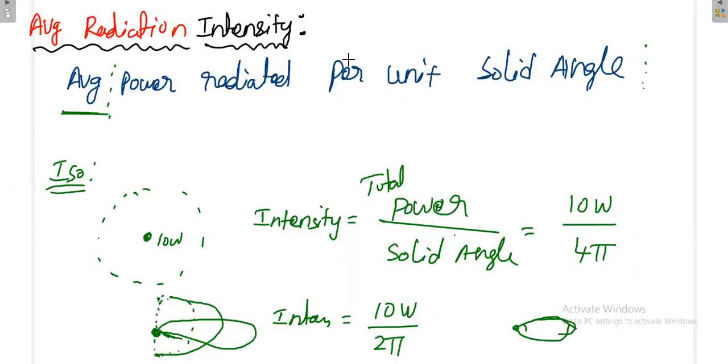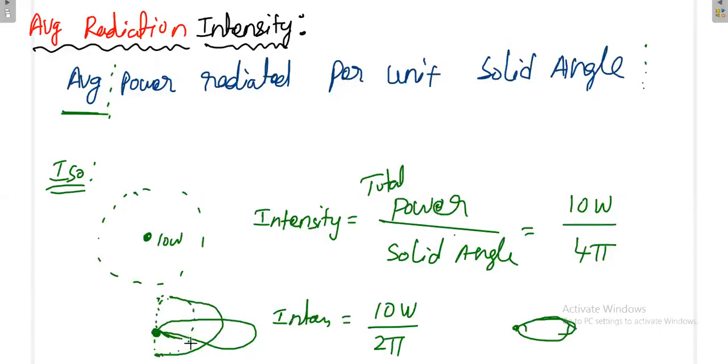Now, we'll extend a little bit extra here. See, the notation of radiation intensity is U bar because it is a vector quantity, because you should know in which direction you are radiating the power. I have clearly told you that you are radiating the power on the right hand side. So it should be a function of angle, in which direction you are radiating the power. The radiation intensity is always a function of angle, because you are dividing by solid angle. This is always a function of angle.